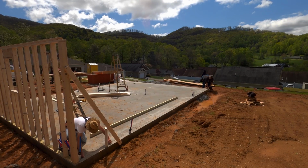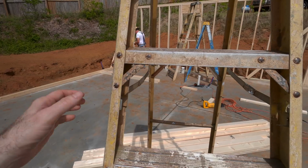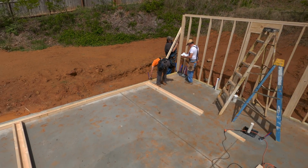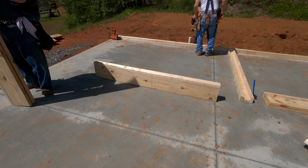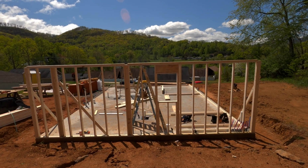It's as simple as that. It doesn't cost you a dime. You can schedule the appointment, talk to your building inspector, and they'll tell you what you need to do. But I just want to show people the truth, what it really takes to build a house and how much it takes, how it all comes together.